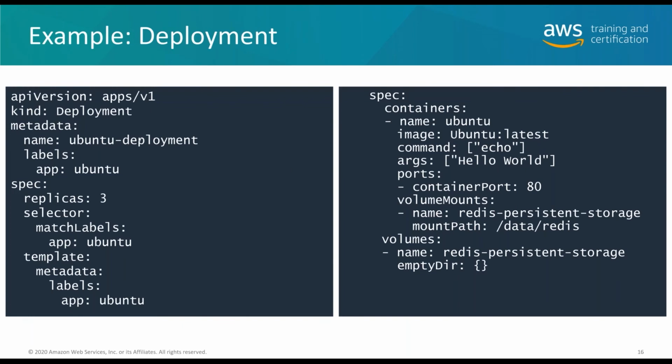By the way, notice that the kind in the upper left-hand side says deployment, and then there's actually some labels here, but notice the replicas says 3, right? And so what happens with this is that this defines both the application that it's going to run, what port it's going to listen to, and the number of copies that it's going to run concurrently.